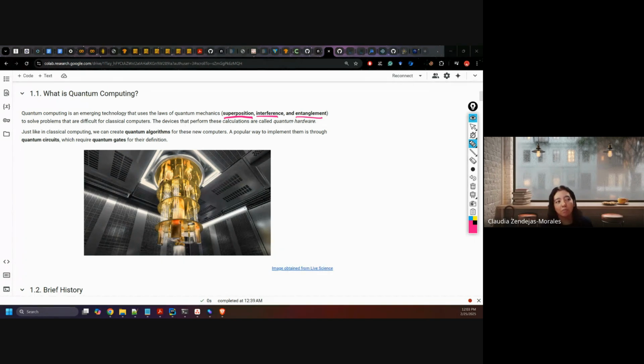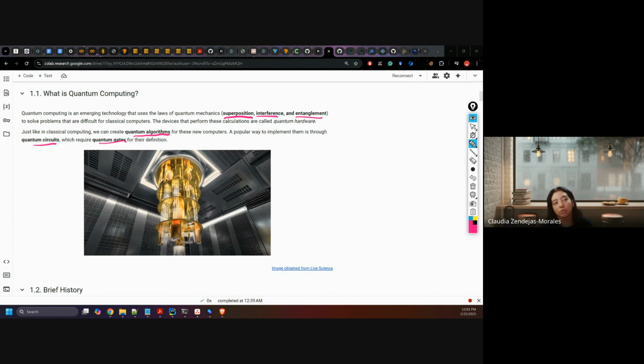So in the same sense, and as a complete analogy with classical computation, we are going to need to define quantum algorithms in order to solve problems, right? And for that, we are going to need to create quantum circuits. And these quantum circuits are going to use quantum gates.